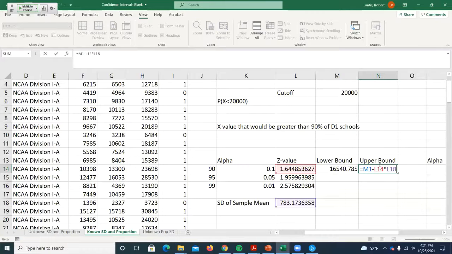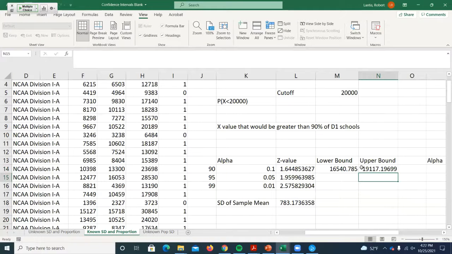When I copy paste this way and I don't just drag across cells to copy, none of the cell references change. I should get exactly the same value. Okay? But the upper bound, it's going to be the exact same equation, except instead of subtracting that margin of error, I'm going to add it. So now I've got my upper and my lower bound.